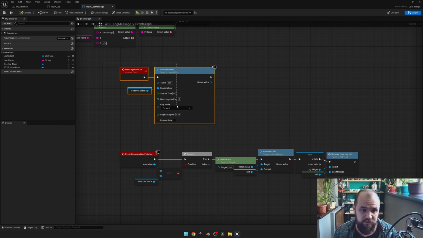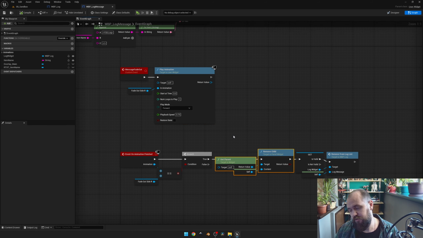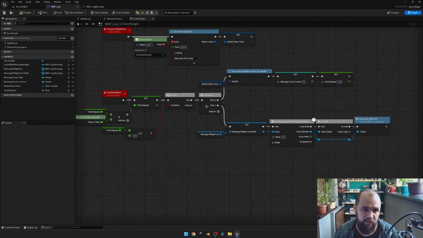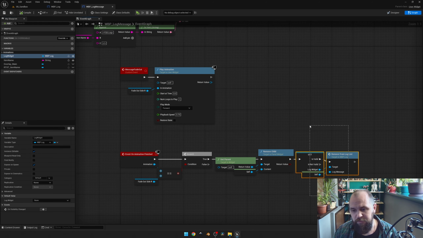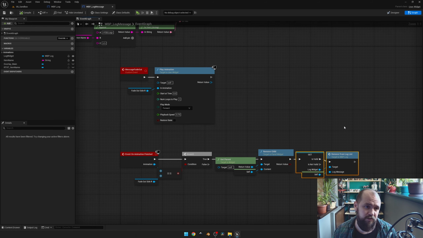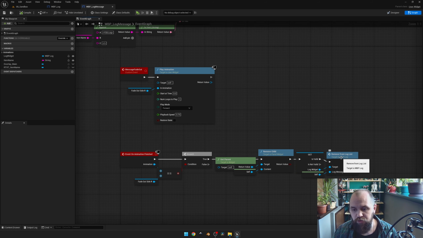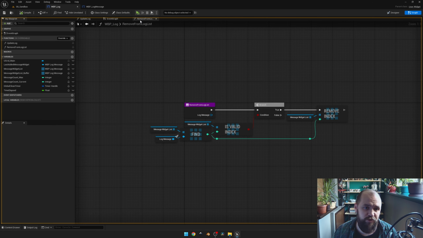If it's the one we have on the message fade out, then we simply need to remove our widget from the parent grid. So we use the remove child, and as we have the log widget reference for our main grid, we simply need to call a function that I told you before, called remove from log list, and provide self as the log message. So this one that we created earlier.